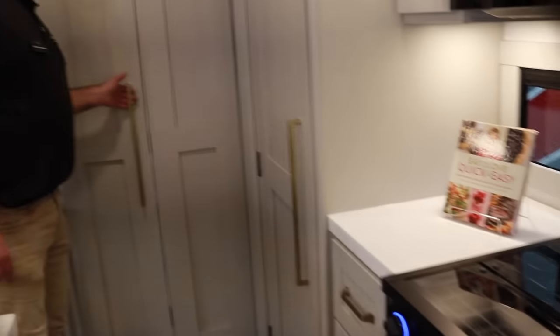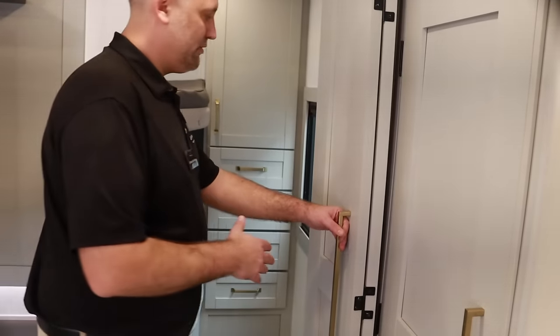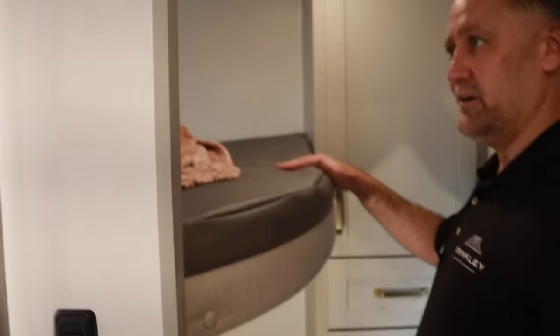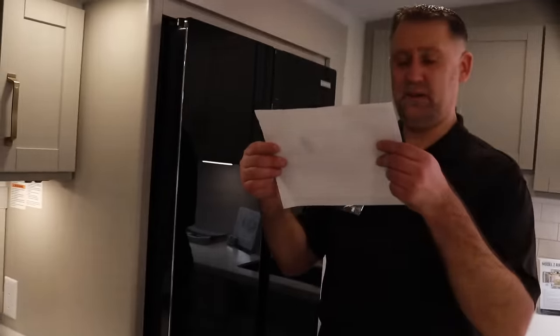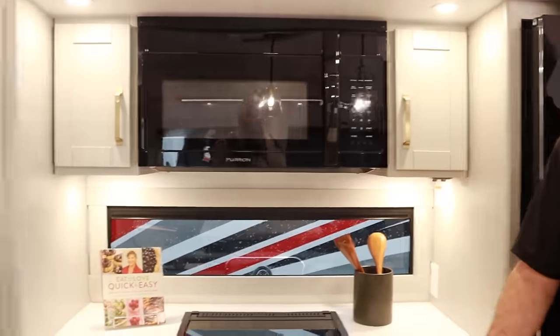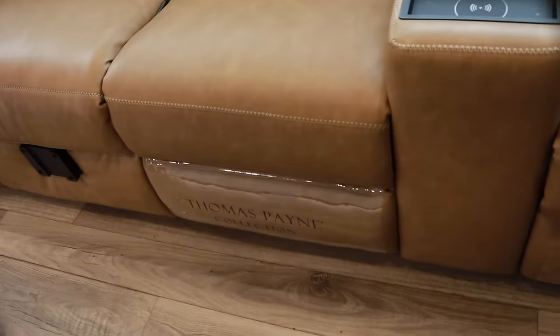Let's check the bunkhouse. In a travel trailer this size, you don't find anything that has two private rooms — not only do you have your master bedroom, but your rear has a private room as well. Still the hardwood, heavy-duty construction, and two stacked bunks — you have TV prep too. The bunks are 54 by 74 — you could fit an adult up there. You also have dual flush floor slides, which you don't find in travel trailers either.